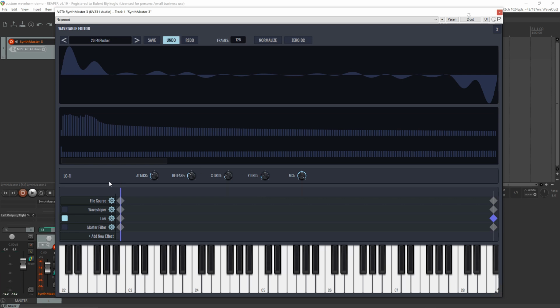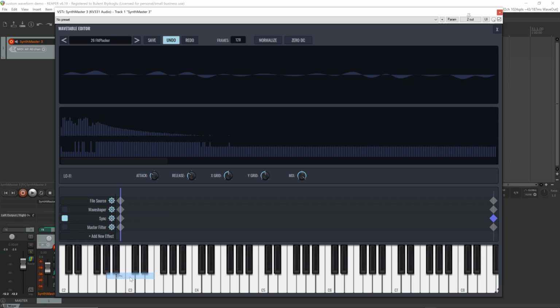So this is how the lo-fi changes its input. And let's delete this one. I'm going to show the final one, the hard sync effect.